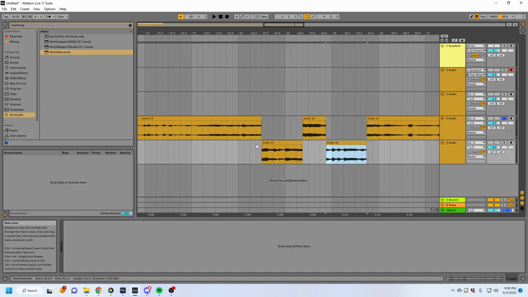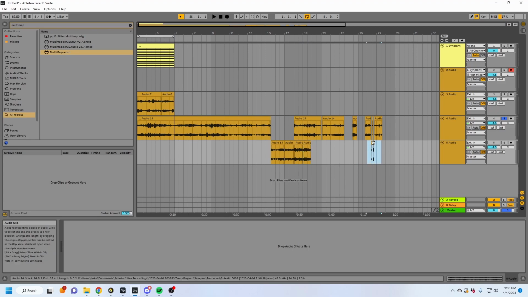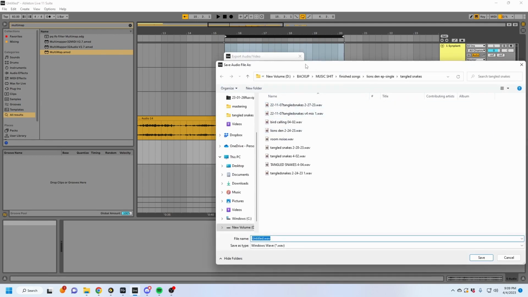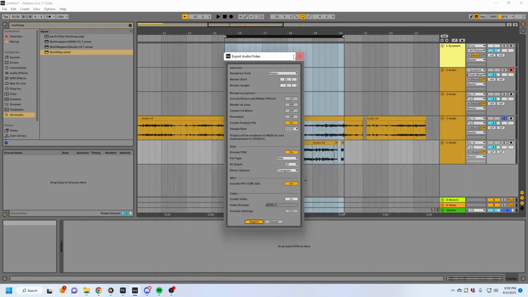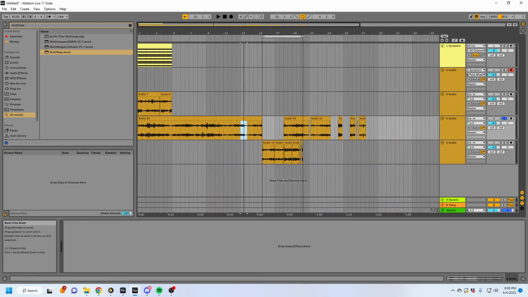So when I'm saving sounds, I just go through, find a thing that's cool, and immediately cut it and throw it down here. Then once you collect all the sounds, you move them all next to each other. Once they're all moved next to each other, you highlight all of them. You hit Control L to create a loop around it. And then you export audio, and then you hit export, and then you save it in your sample folder. And then you have basically this, but only the cool sounds. And then you could use it and throw it in all of your project files to your heart's delight.